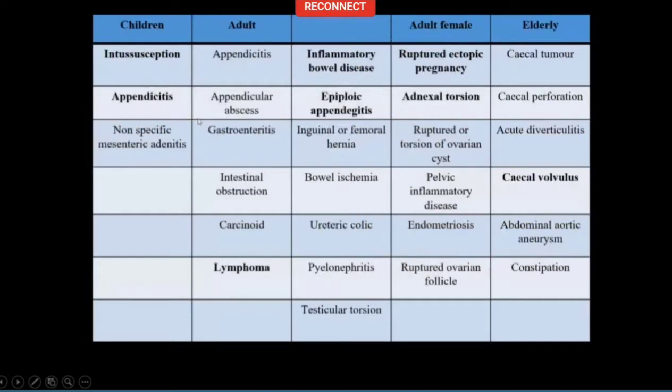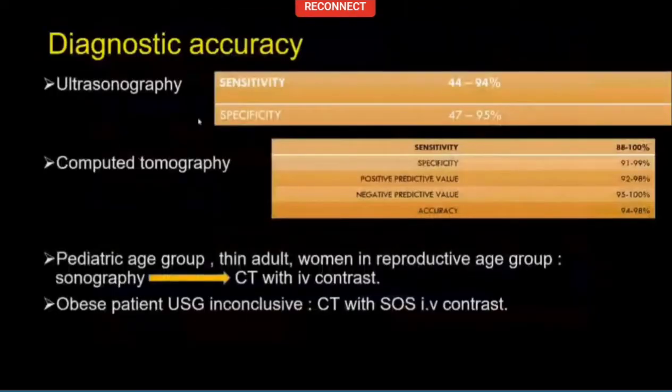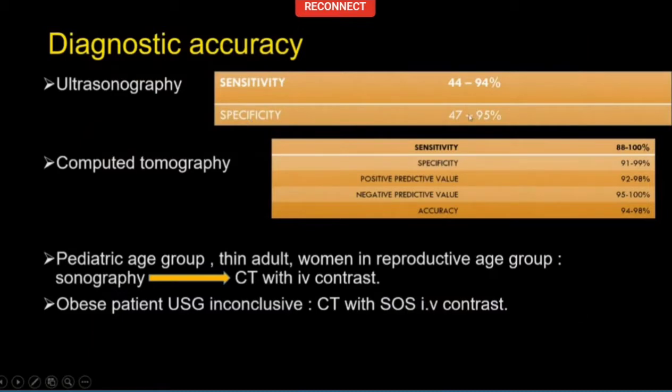Going back to our classification, which is age dependent, now we go to appendicitis, which is one of the commonest, rather the ACR appropriateness criteria. Even the Laparoscopic Surgical International Journal also calls right lower quadrant pain appendicitis. The diagnostic accuracy of ultrasound is highly specific and sensitive, with 40 to 90% being sensitive and specific.